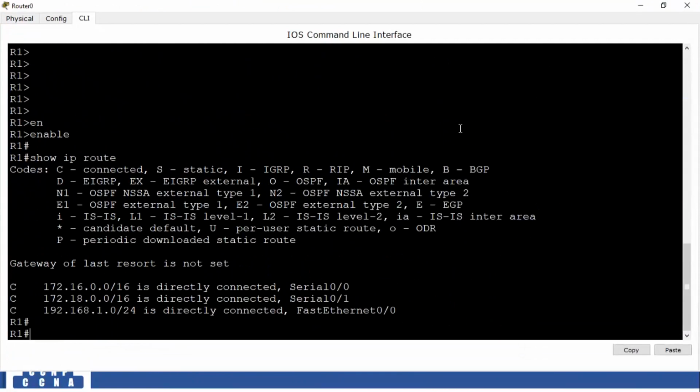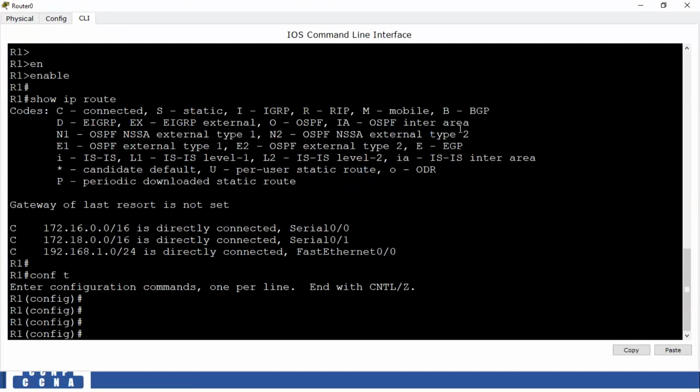Show IP route. How many networks are there in my routing table right now? Only 3 networks. But now I need more networks in the routing table. I'm not adding any physical interface, I'm just creating virtual interfaces like loopback interfaces.